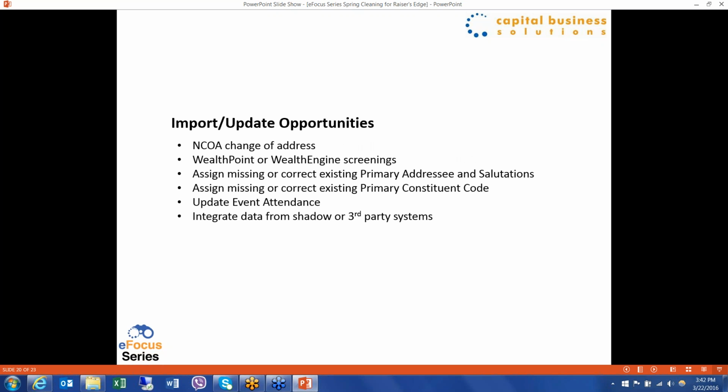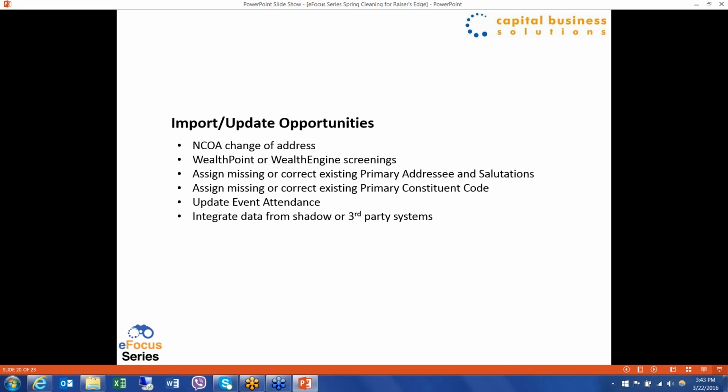And a lot of them make use of the import feature that is in the admin area of Raiser's Edge. This allows you to bring a lot of data in at one time. So maybe you do a change of address. You found through your cobweb sweeping that you have a lot of no valid address records, and you want to rectify that by sending your whole database out to get addresses updated, and then import the corrected addresses back in.